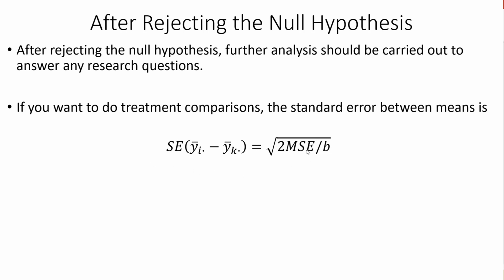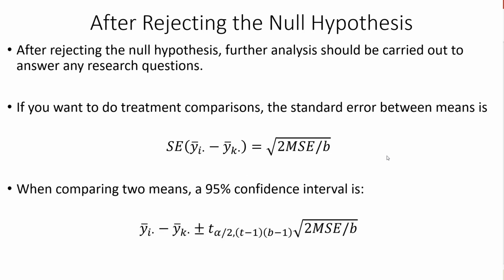It's just going to be the mean squared error divided by the number of blocks that we have, because that's how many samples we have in the north or how many samples we have in the east. If there were 28 trees, each one of these means has 28 samples in it, so we'll divide by their sample sizes. And because we're taking the variance of the difference between means, we have to multiply it by 2, because it'll be the variance of the first mean plus the variance of the second mean. We're assuming that they're the same, so the variance of mean 1 plus the variance of mean 2 would just be 2 times the variance of either one of them.